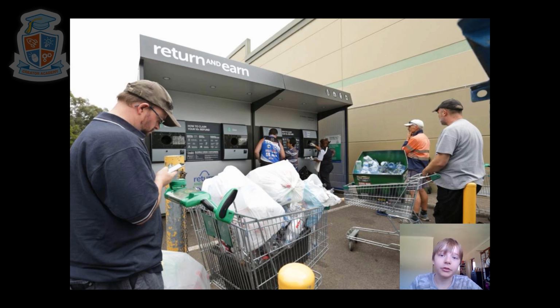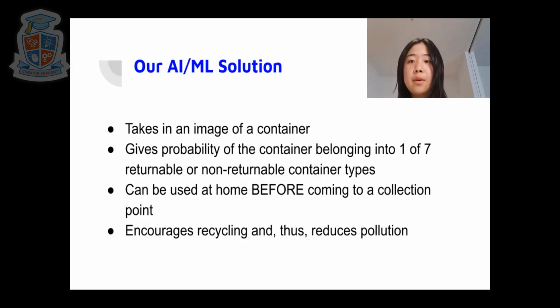So people at the machine try again and again, which frustrates the people behind them. Some people give up waiting and put the bottles in the trash. These bottles pollute the environment. Our system enables everyone to check whether their containers are eligible or not. This is done before they go to the collection point whilst they are at home. This makes recycling much easier, saves people lots of time, and encourages more people to do recycling regularly and reduces trouble to our community.